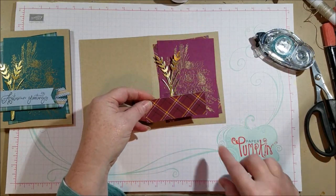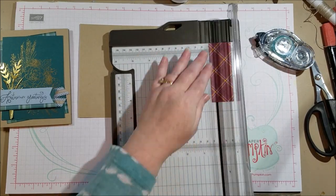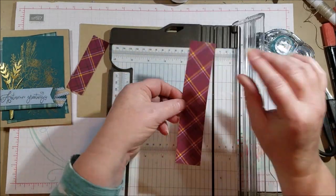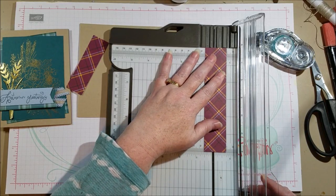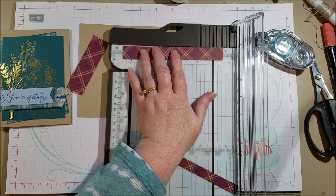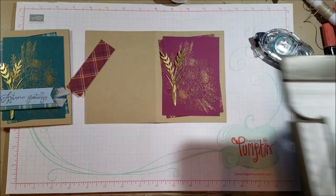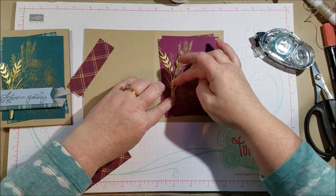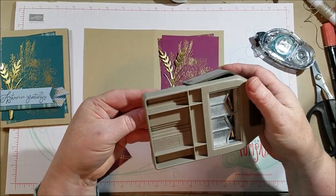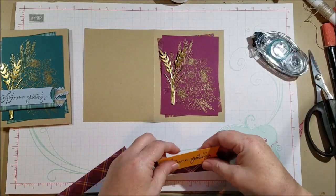And then using these scraps that we have, we're going to go ahead and make a nice little flag piece. I'm just cutting this 1 inch. And with this little leftover piece, I'm actually going to cut a 3/4 inch piece for the inside, just to have something on the inside. And I'll save this for something else. Alright, so I've got that. I'll put that down. I'm going to flag the end. And we're going to put this on top. So I'm going to go ahead and attach these two together.